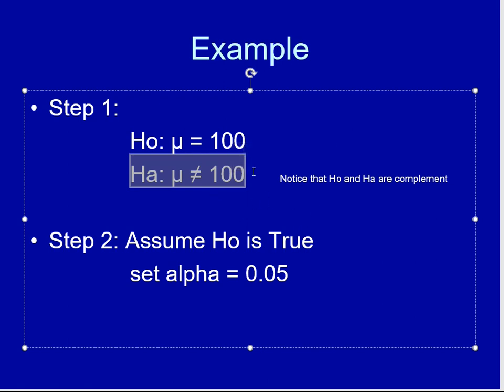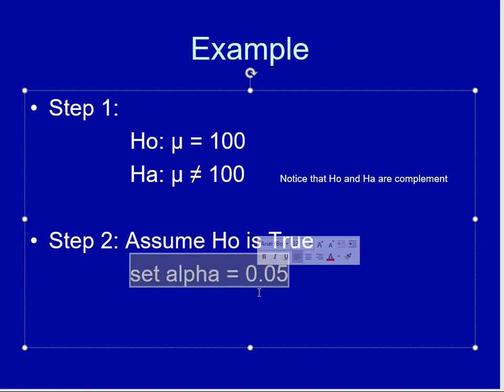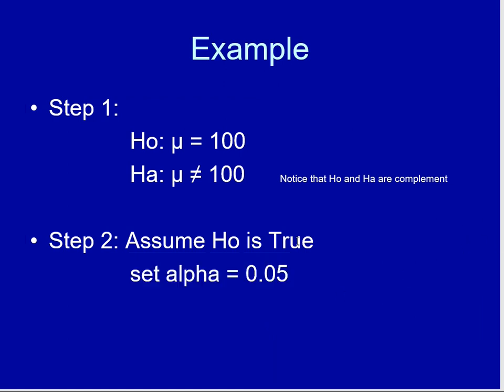Okay? All right. So what we're going to do is assume that the null is true. We're going to accept the claim made by the company. We say, okay, we believe you. And before we do anything else, we're going to set the alpha at 5%, meaning that if the probability came out to be less than 5%, we're going to declare that to be rare. And if it comes out to be greater than or equal to 5%, we're going to declare it to be not rare. All right, so step number 1, step number 2 done.